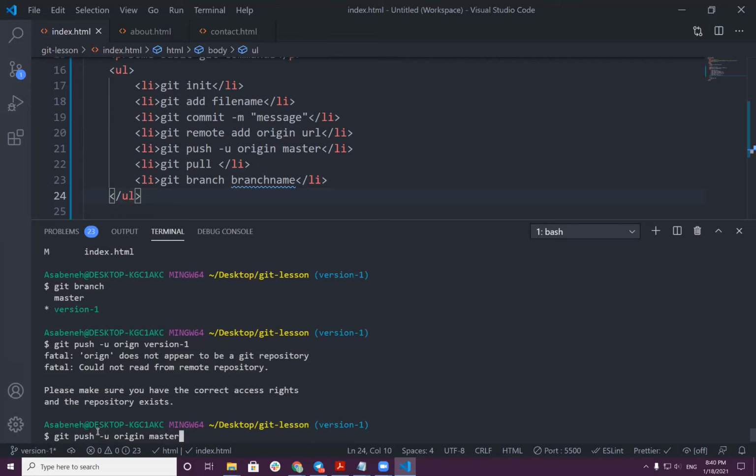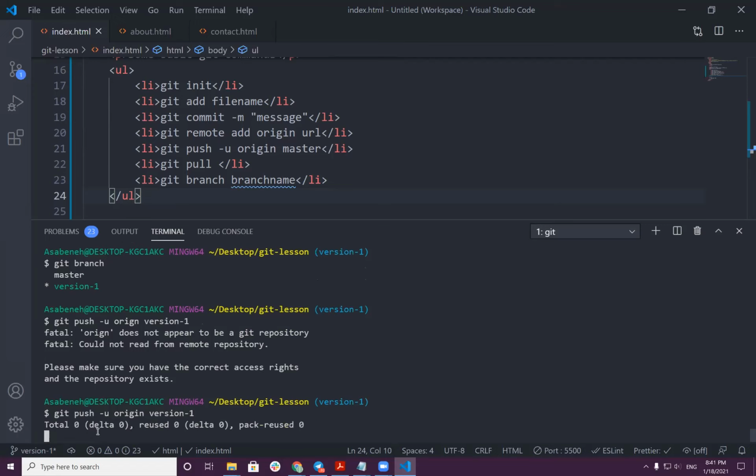Master. When you learn from YouTube, you don't see such minor mistakes. Everything is really smooth, it looks very smooth and sharp. But no, we made lots of mistakes. And when we made mistakes, we try to debug it. Or if we don't manage to debug it, we search for a solution on the internet and that's how we solve it. And now it's going well and I am pushing it.